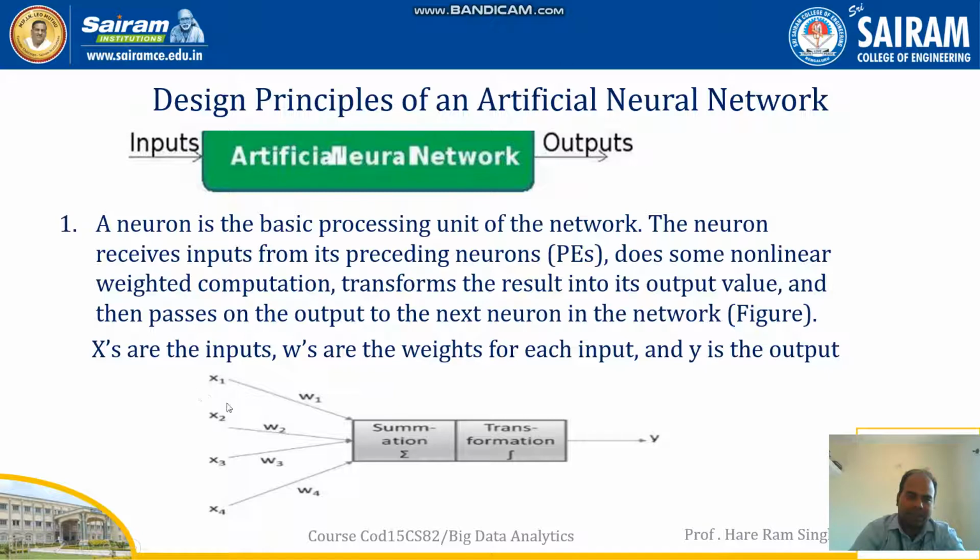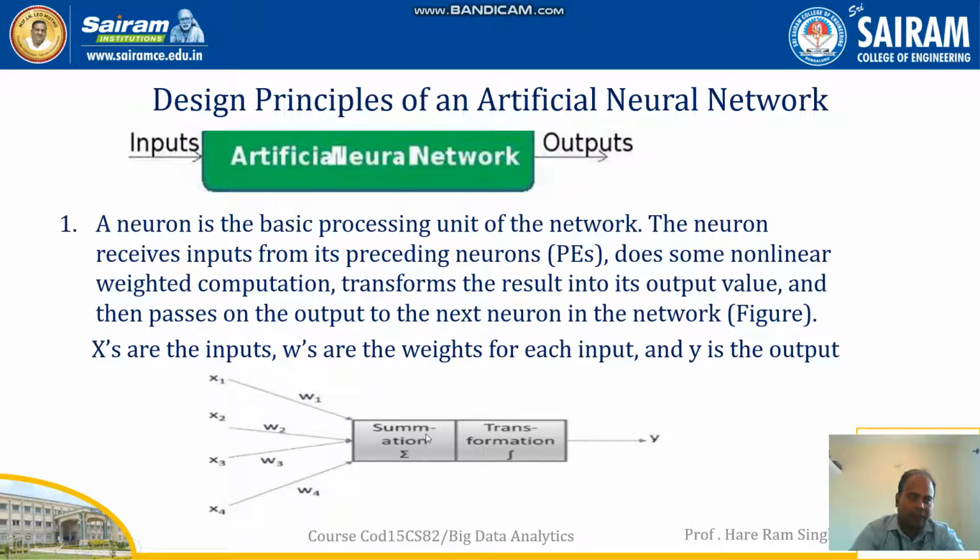You can see that in the diagram. Here neurons are there. So in this neuron, it is getting the input signal like x1, x2, x3, x4, and corresponding to each signal there will be a weighted value, w1, w2, w3, w4. It will process this data, compute this data, and it will give the summation, like summation is x1 w1 plus x2 w2 plus x3 w3 plus x4 w4, like that.